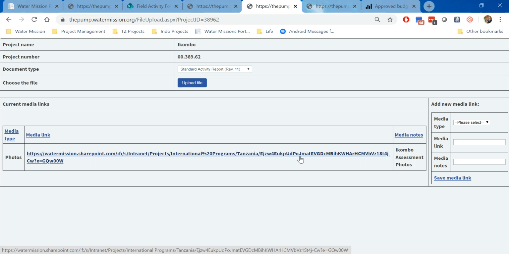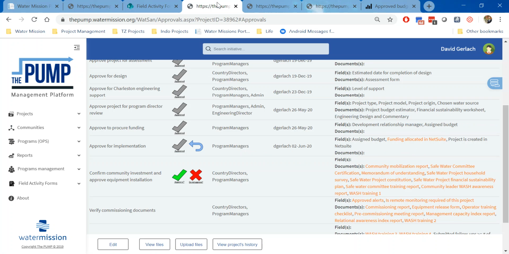Within about 1 to 5 minutes, you should get an email back to your personal email, or whichever one was filled out in the form, to say if that upload was successful or not successful. If it was successful and it was one of these projects, then if you refresh the page, you should see that turn from orange to black, and that will satisfy one of the requirements for moving on to the next stage.